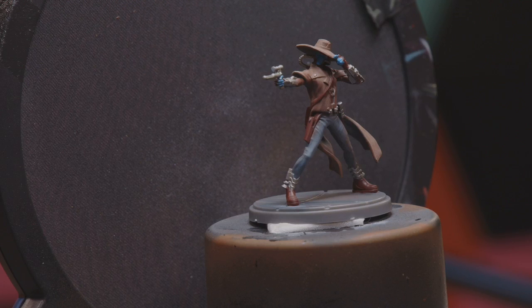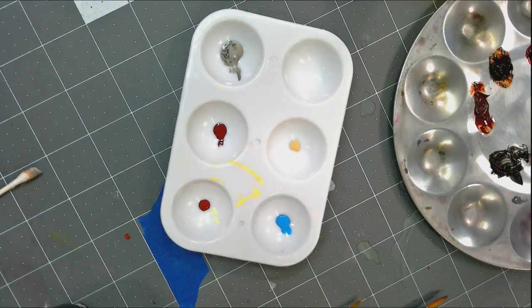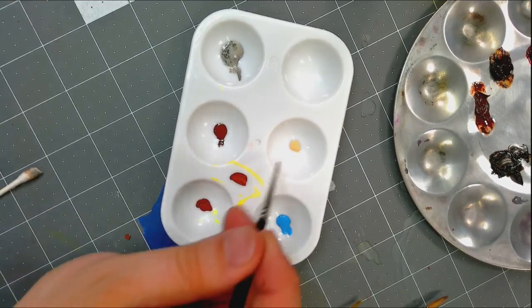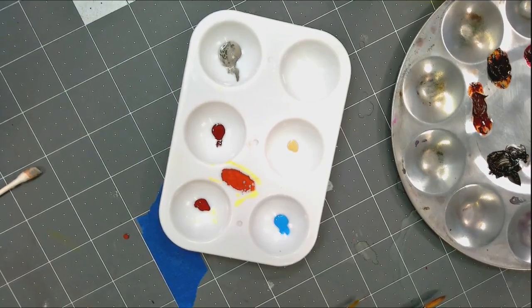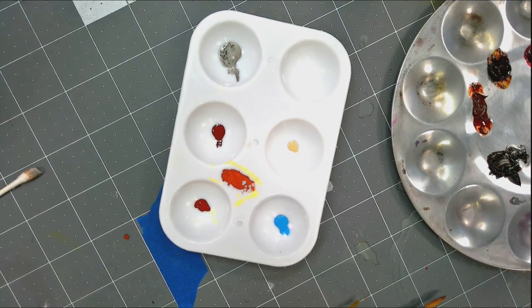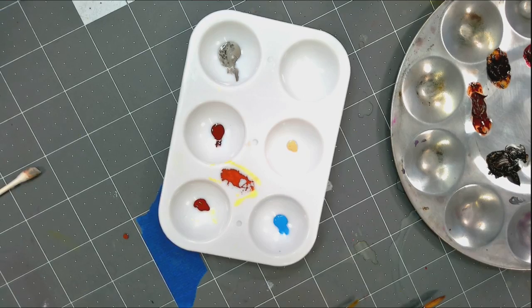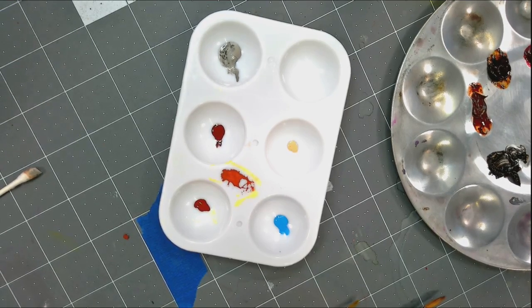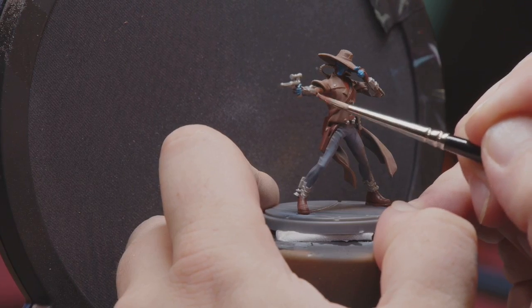Okay, last but not least, let's go to our burnt sienna really quick. And we are going to grab a little bit of this. This, and I still have to do the black around his rebreather, but we're gonna do this as a lighter color like that. And I think his undersuit is black maybe, but because we did the shirt that way, we're gonna do this.